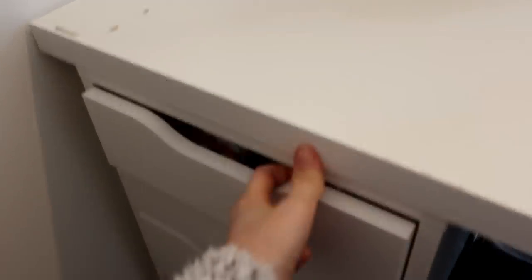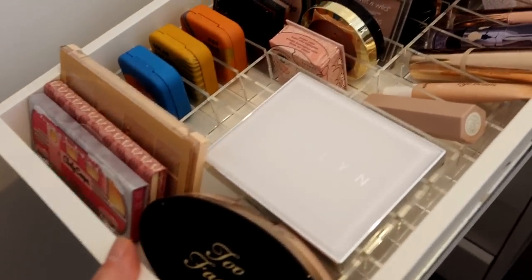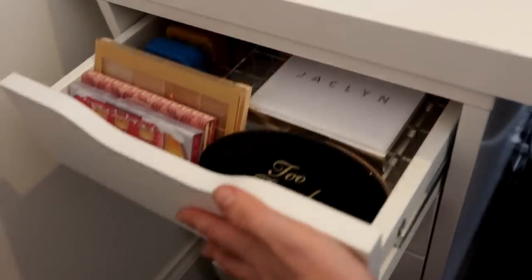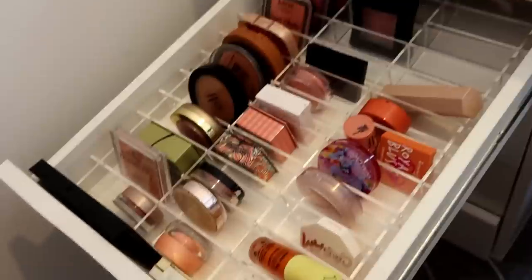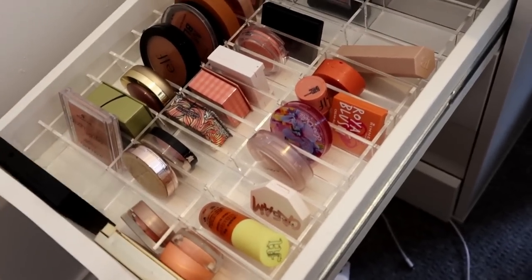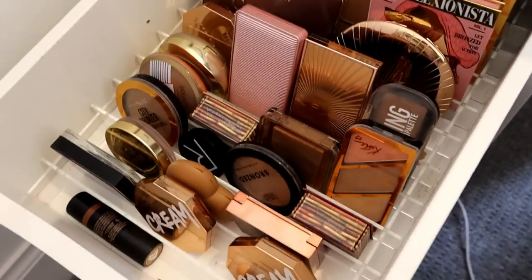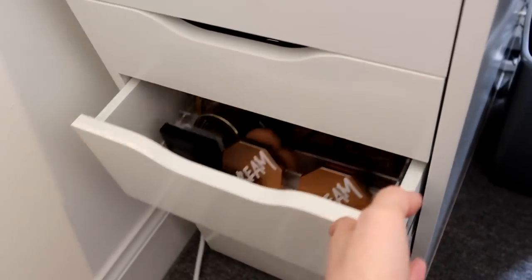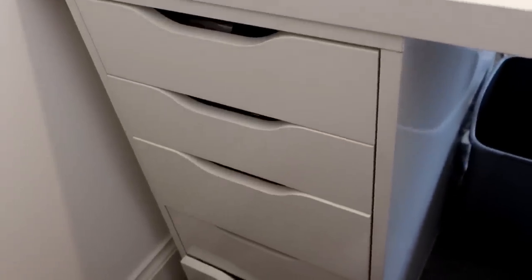Let's have a look in the drawers. So this is the highlighter drawer - I've just woken up, it's the next day. I'm really happy with it. I love having my dividers back and it's going to mean that I don't overstuff my drawers again. Blush - again, really happy with this, it all just looks so reachable and grabbable and just easier. I'm just so pleased. My favourite drawer is probably my bronzers and palettes because it all fits in one drawer and I've really just kept my favourites.